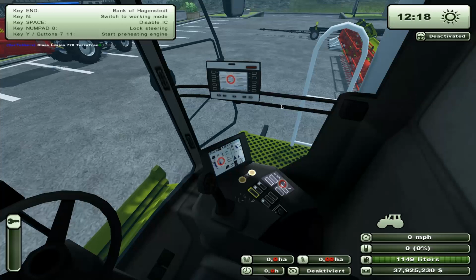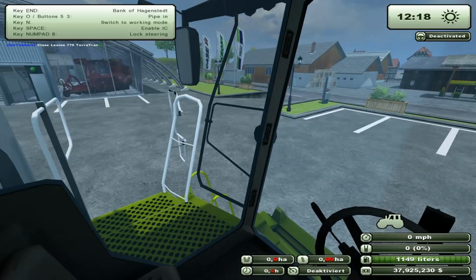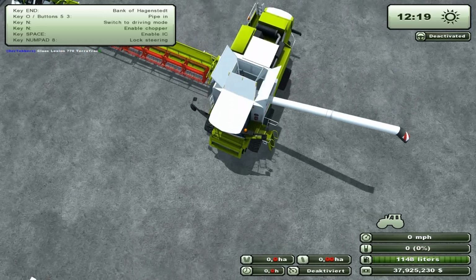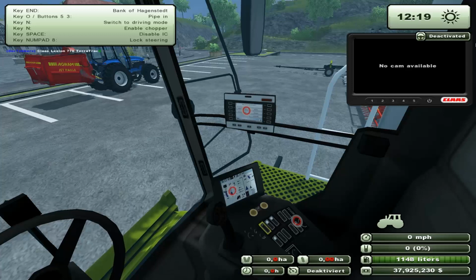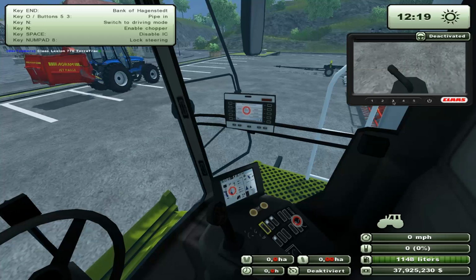Okay. Let's start up our tractor. Harvester. Okay. Cool. All right. Let's open that up. Switch to working mode. Rear end rolls down. That opens up. Yep. Very nice. Much faster than the cat. I'll say that much. Additional cam. Cam 1. Reverse. Cam 2 is pipe cam. Where is that? I wonder where that is. No cam. Okay, alright. I don't know where that one is.